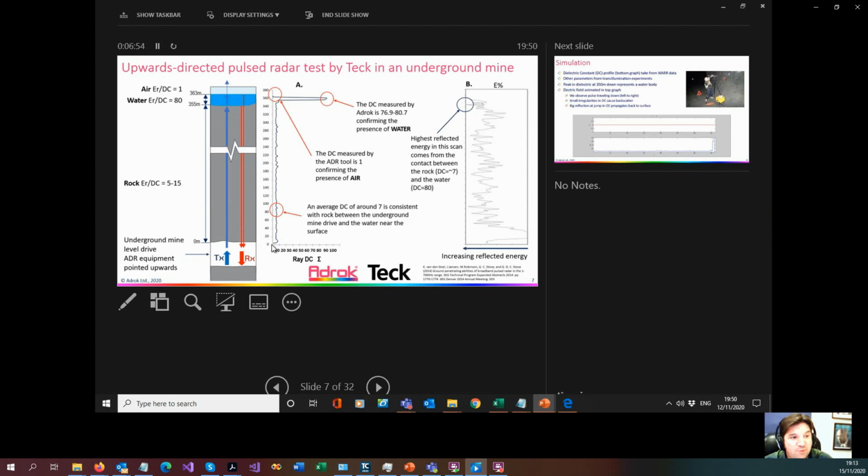So the dielectric started off at 1 inside the mine because it's air, and then we went through rock, which is between 5 and 15 in dielectric. There's a limestone material that we went through, and then we hit the water body at the top, this riverbed, and the dielectric pinged right up off the scale to 80, a high change in contrast from the rock. And then as we went through the water, we settled back down to air, and we shot out into air, and we stopped collecting data at that point, although I'm sure we could have gone further up into space. So the dielectrics showed empirically that we collected data through these solid objects. And this was also corroborated by our energy pulse as well, which shows the different changes in the mediums.